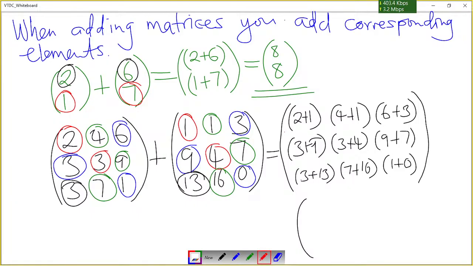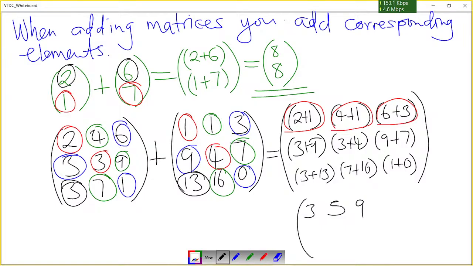So let's start by adding this. I should say the sum that we're going to get. So 2 plus 1 will give us 3. Then again we add this here, which is 4 plus 1, which will give us 5. Then we come here, 6 plus 3 will give us 9.